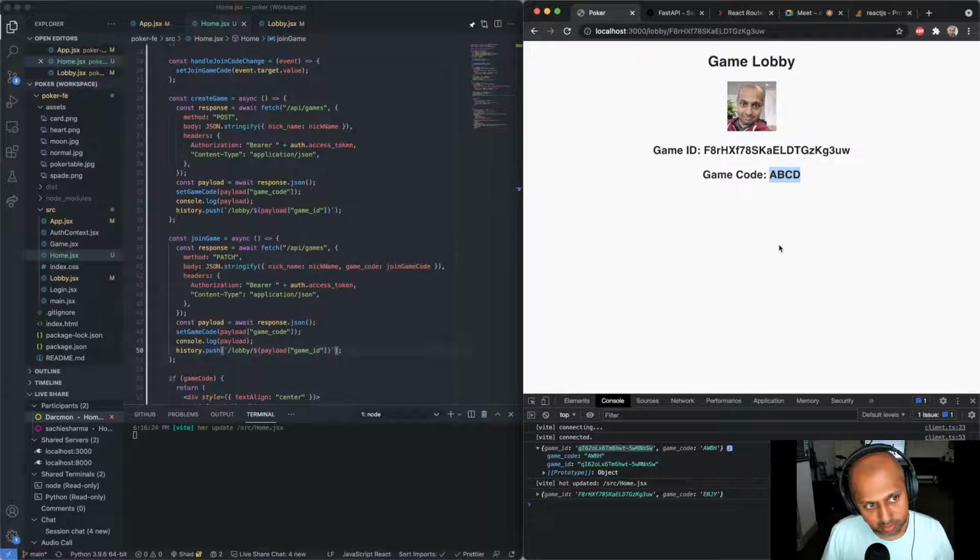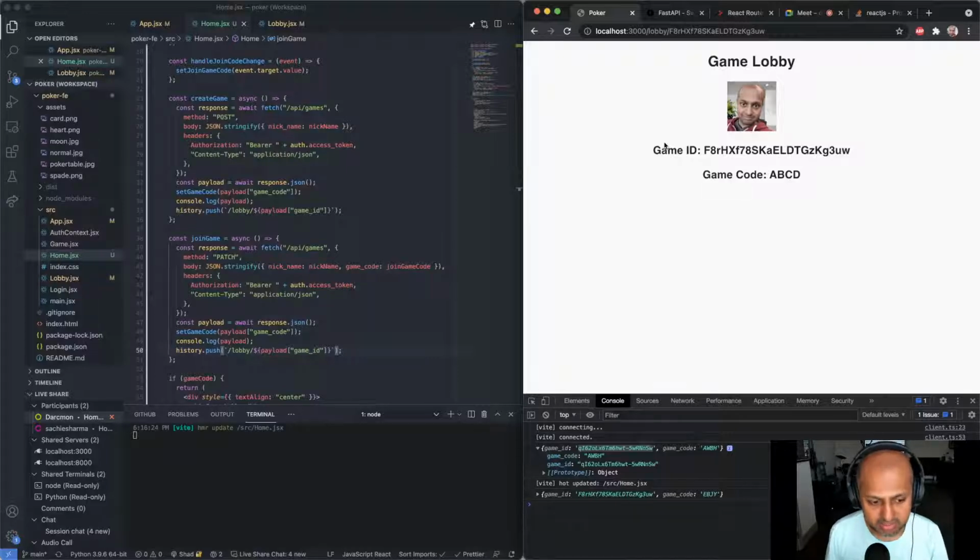But you know what's even simpler than trying to pass the data around? We can just ask the server again. There's nothing wrong with that. The internet's fast. We can just say, give me the game code for this game ID. You know what I'm saying? Yeah, that's probably the easier way right now to do it. Then we don't have to worry about maintaining state and all this other information.